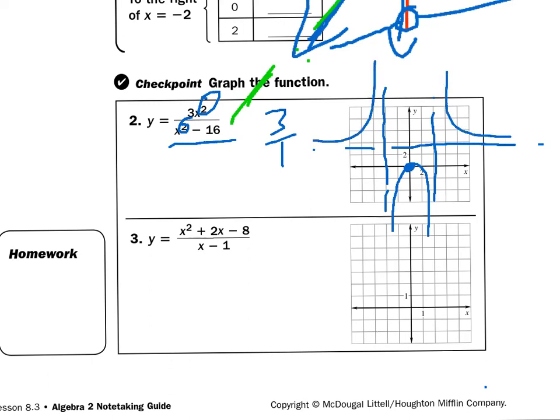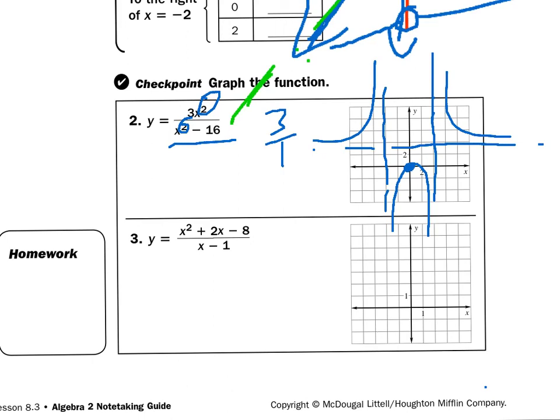Hopefully you got that. Things you'll have to know. Obviously, if I ask you to graph that on a test, you're going to have to graph it. But the things you'll have to know for the test are where those asymptotes are and some of the key points that are in there. Could you find those key points? That's what's going to be important.